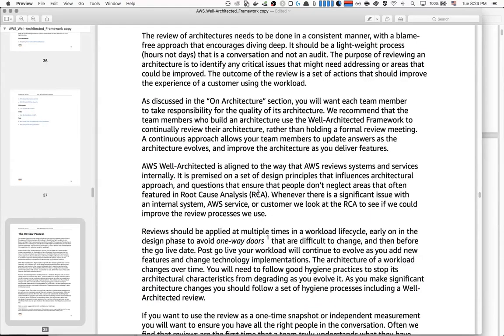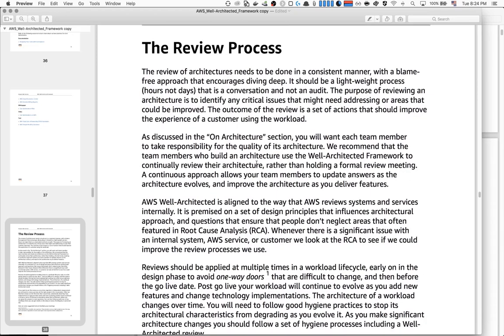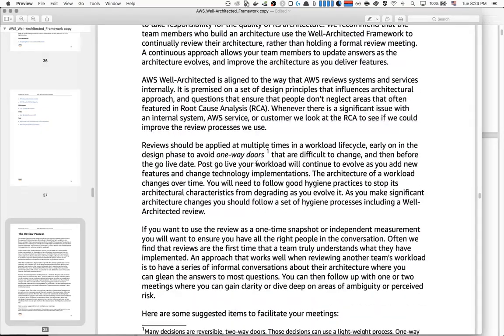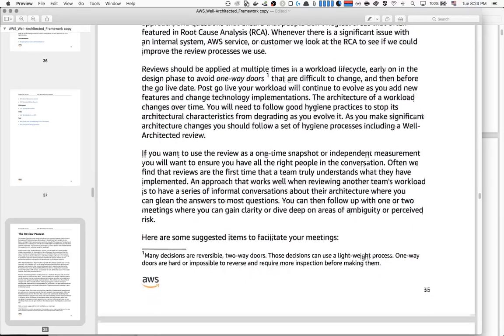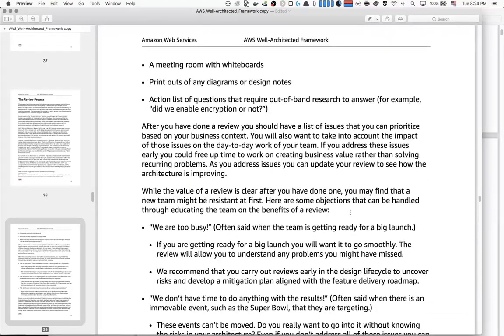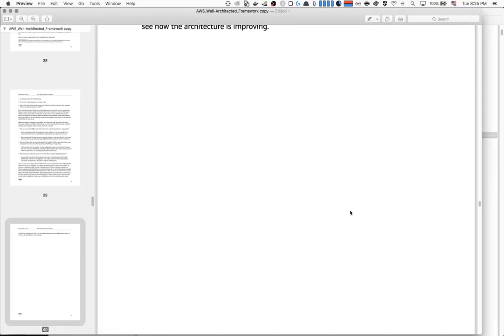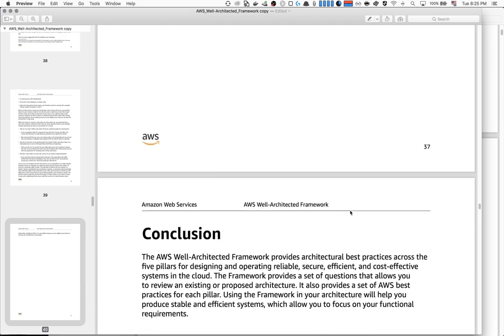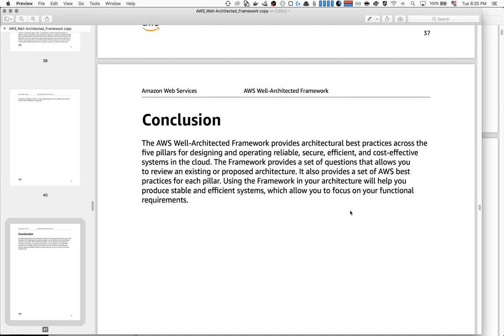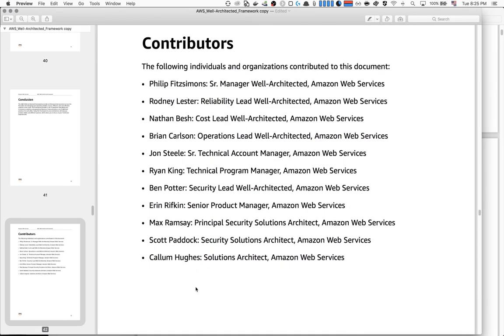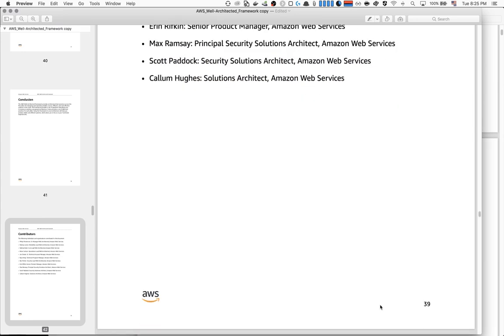That covers the pillars, and then there is some part about the review process where you can get us and AWS partners doing the analysis with you. So if you want to stick around and do it yourselves and go through this series, we are certainly going through it all together. But if you want some help, we have certainly many resources to help you with your own well-architected review and get it into AWS. So if you're interested in this, please get in touch with the AWS Well-Architected Framework team and we'll make sure that you can get connected with these guys, the very experts that wrote this framework.